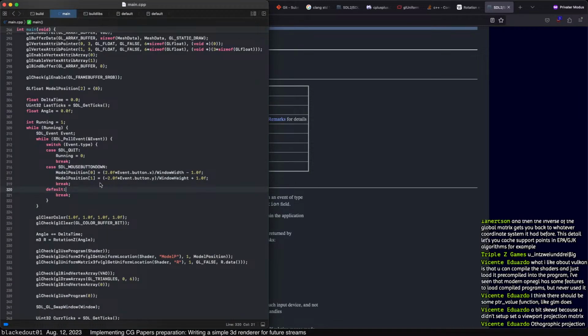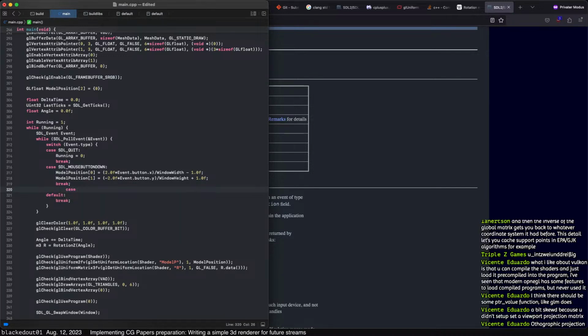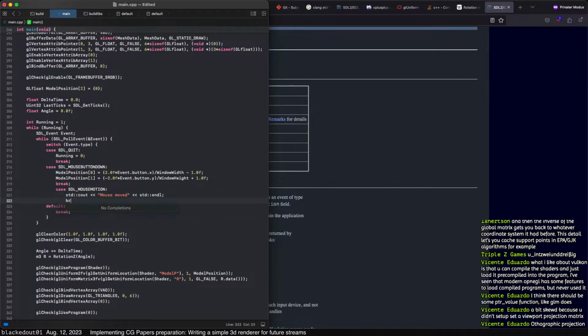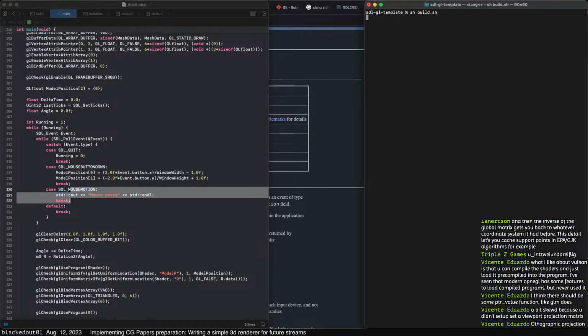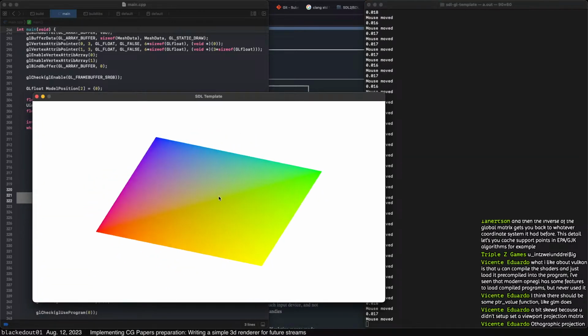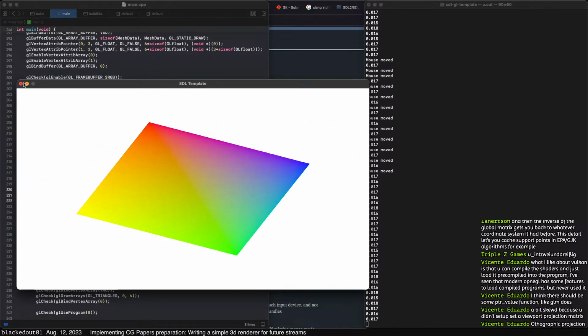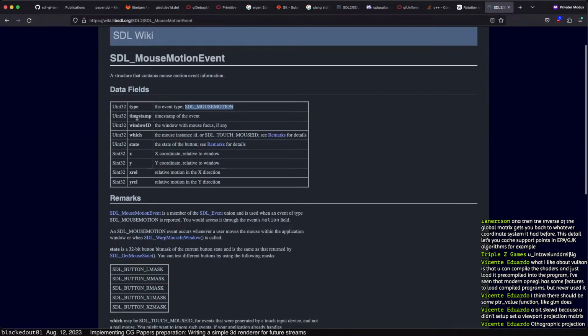So I think we can just call mouse motion here. Yep, and every time I move my mouse, I get this event here.